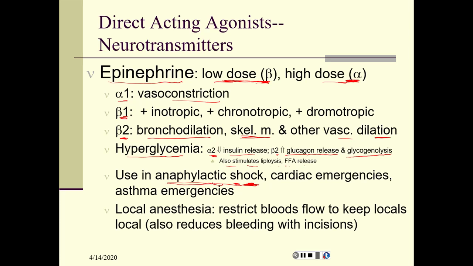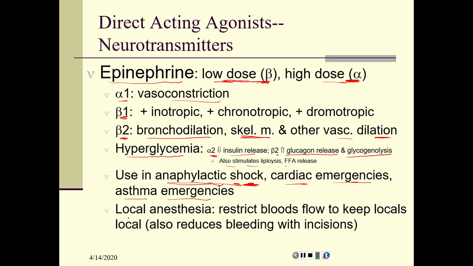Anaphylaxis causes that. It also causes a collapsing of the airways and an increase in the effusion of fluids into the bronchial tree, which will be helped by the bronchodilating effects of epinephrine. It's used as a cardiac stimulant in some cardiac emergencies. It has been used in asthma emergencies where patients simply can't breathe because they're having a severe asthma attack. So it's a useful emergency drug.